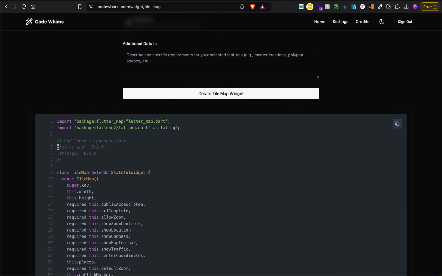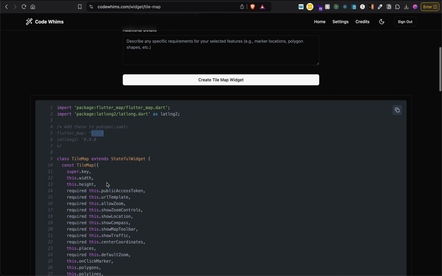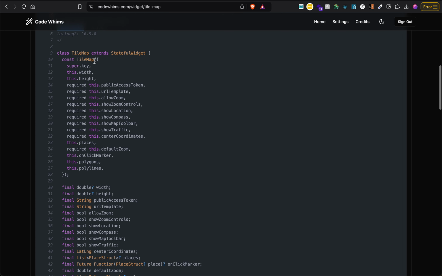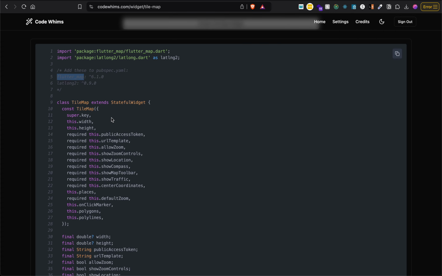So you see it gives us the package to use. In the other one, we didn't have to specify because that's already included by FlutterFlow. But you'll need to go to pub.dev and make sure this is the latest. You could just search this online and you'll see it, and then you go to the installing tab.